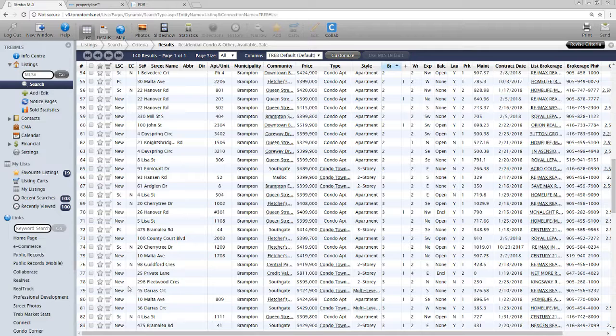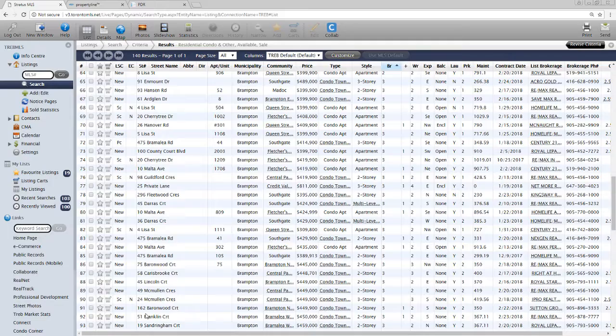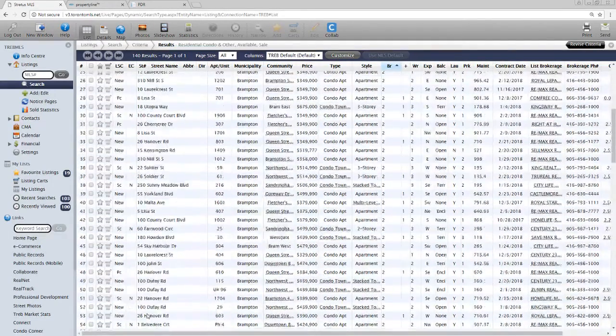Even look at that, some of them are new, some of them say sold conditionally, which means somebody put an offer and they have accepted it. And once they have accepted, within 2 business days, they have to update this status. That is sold conditionally, SC. You mean just being listed? Yes. New means they've been listed.